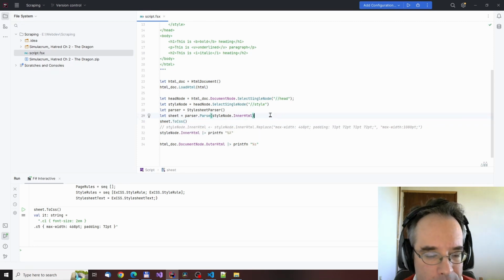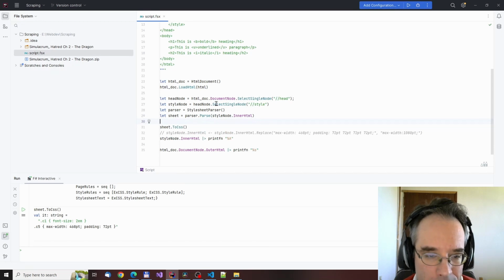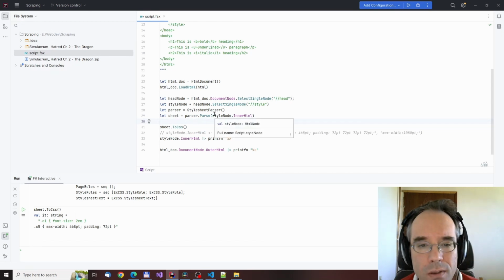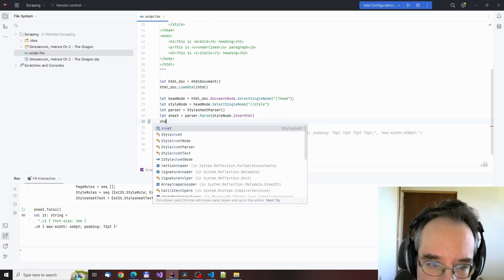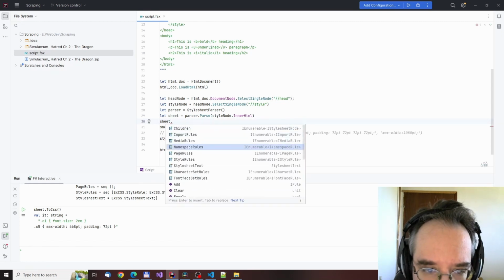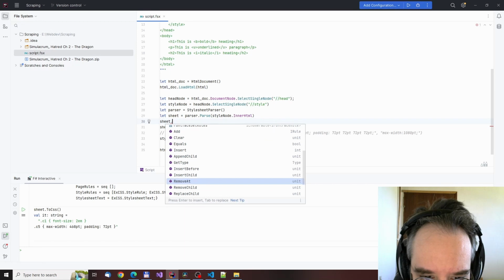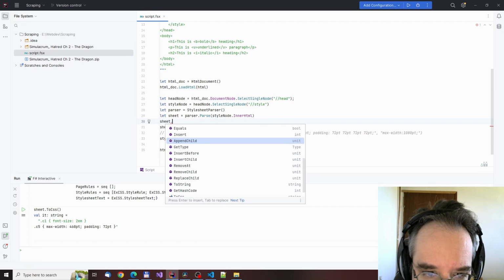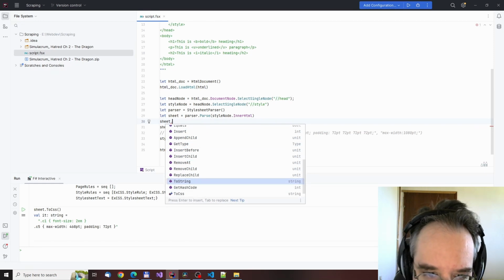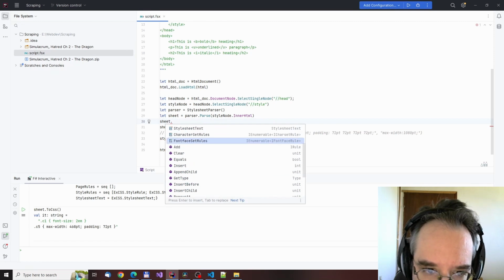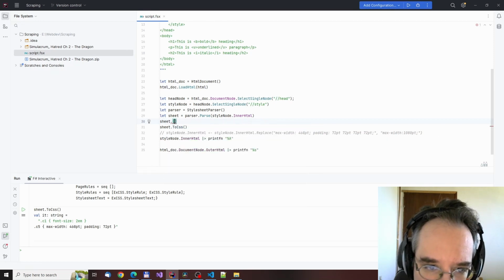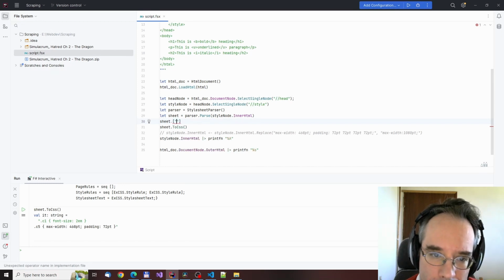But now we have to edit the CSS property. Sheet. Okay, style rule. Okay, insert before. Remove at, insert, add. Can I find the rule somehow? For example, maybe C5.